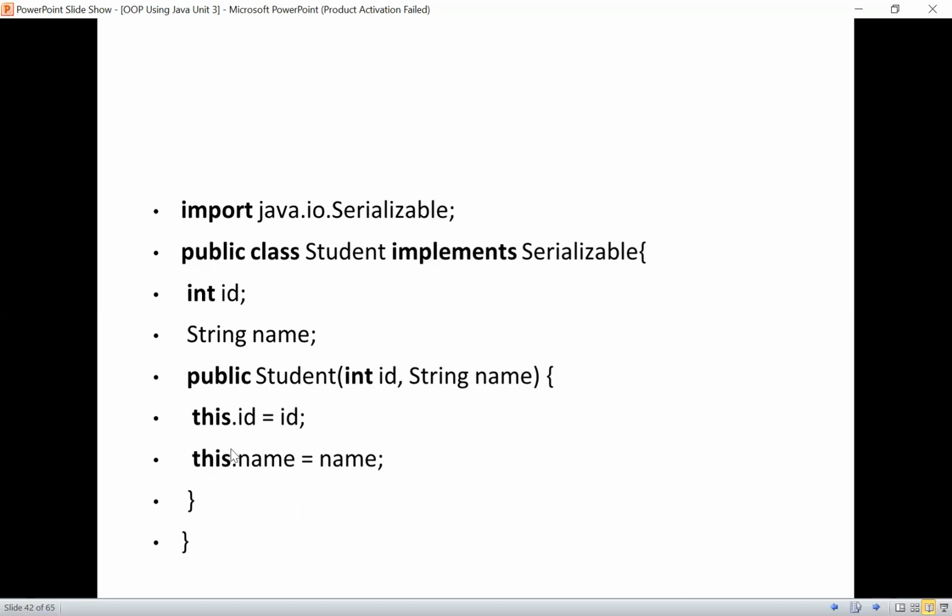So this is how we are representing it. I have represented here the id and name, where id is an integer and name is a string. To avoid confusion, I have used the this keyword: this.id and this.name. This is how we represent serialization for writing our object into byte streams.